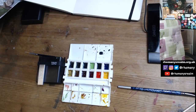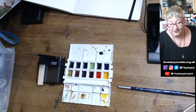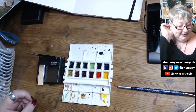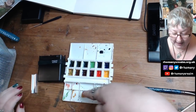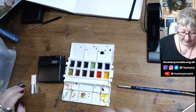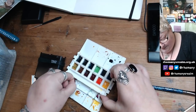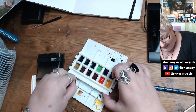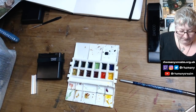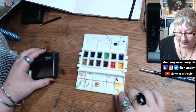Let me just grab this a second, because I should have grabbed this earlier. I had a couple of suggestions to improve this. First of all, sort out that, because I don't know if that would annoy anybody else, but it's not good practice anyway for watercolourists to have a palette that does that. I'm surprised a professional watercolourist actually allowed it to be designed like that. The beading is annoying. Oh, so it's not just me then, okay.